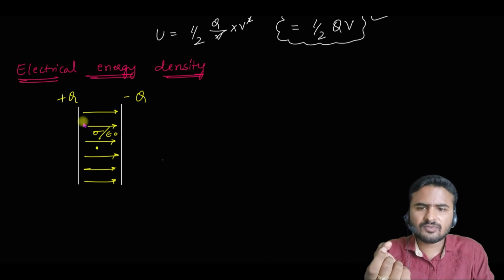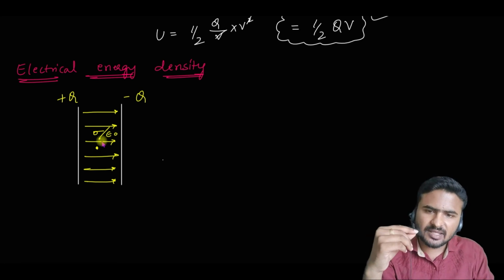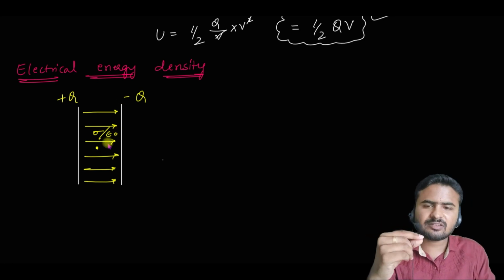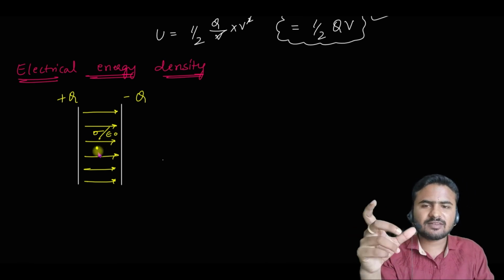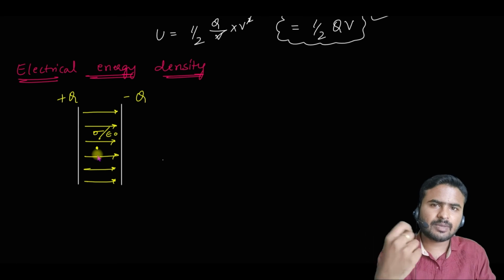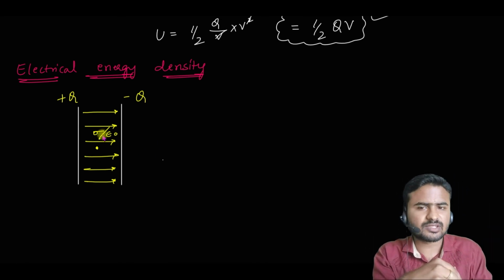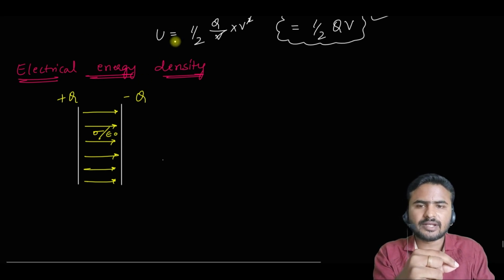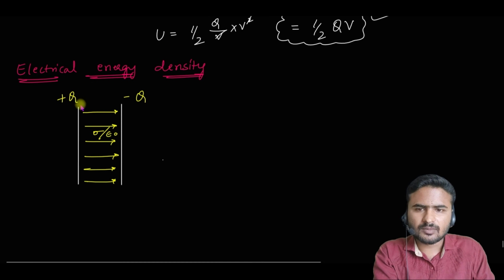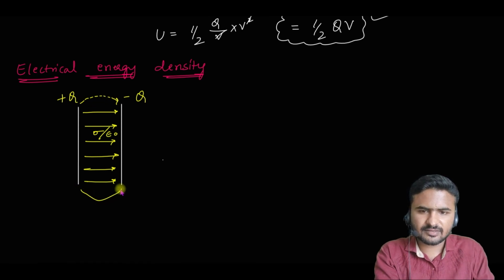At this point, the electrical field due to the positively charged plate will be sigma by 2 epsilon naught to the right side, and at the same point the electrical field due to the negatively charged plate is also sigma by 2 epsilon naught to the right. Both are in the same direction, so they get added up. Sigma by 2 epsilon naught plus sigma by 2 epsilon naught gives 2 sigma by 2 epsilon naught. The 2 gets cancelled, so the electrical field between the plates is just sigma by epsilon naught. And at the end of the plates, the electrical field lines will be like this.